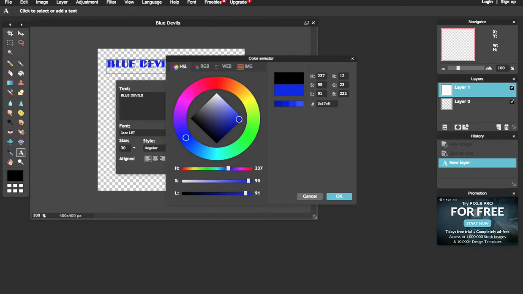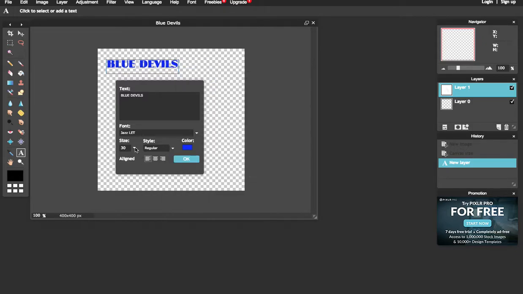It did give me a little eyedropper there. You can go test the colors that you want if you want to do it that way, and you can play around with it, change whatever way you want. Most of the time it's pretty easy. So I've got what I want there. I want to make it a little bit bigger, so I change the size there, and I should have exactly what I want out of that.